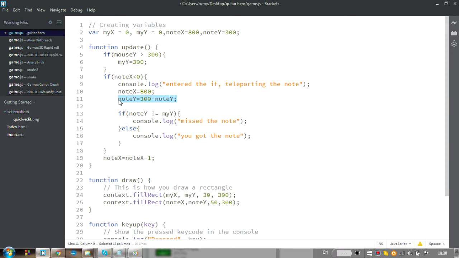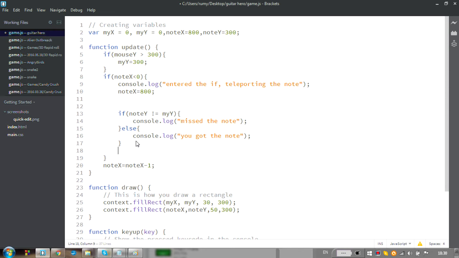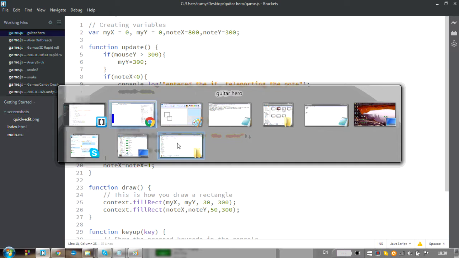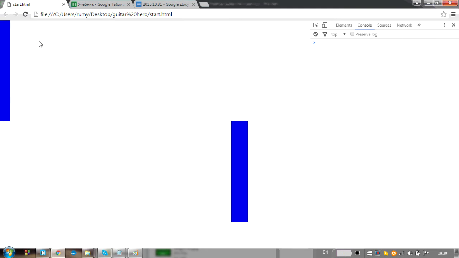Luckily, I was in a mood to tell you my bug, and I will now fix it without more hesitation. And now I will first check whether we are in the different corridor with the note. Print we missed it, or in the other situation print we got it. And when we are finished with all the printing, finally I will move the note in the opposite corridor. Now my printings will be correct. Now it will be printed that I missed the note.